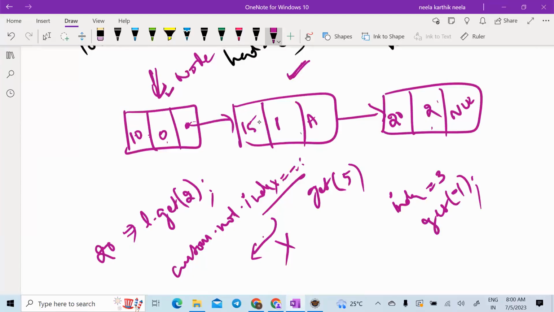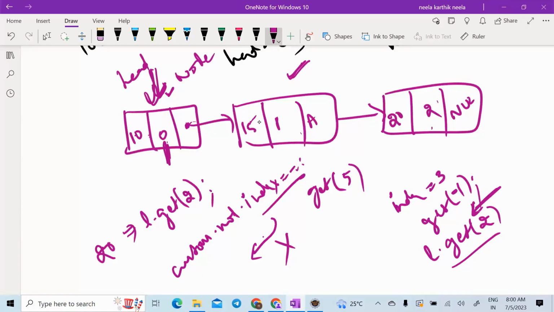Yes. Okay. Now I will say in my custom linked list, get of 2. You tell me what should I do? Where should I start my logic? Yeah. From head only, correct? Now in the head, see what this 0 is telling you? Index. What is the index that the user is interested in? 2. So first I will start at head. 0 equal to 2. Is it matching? False.